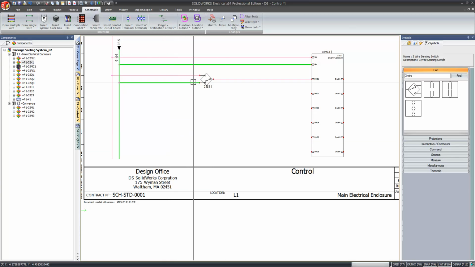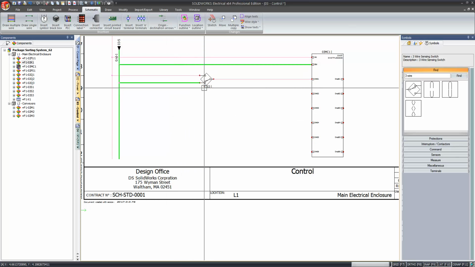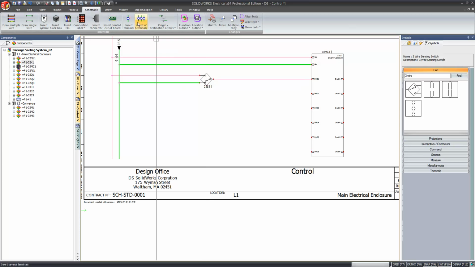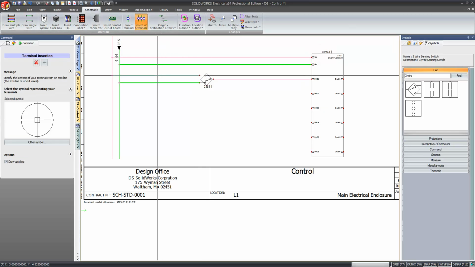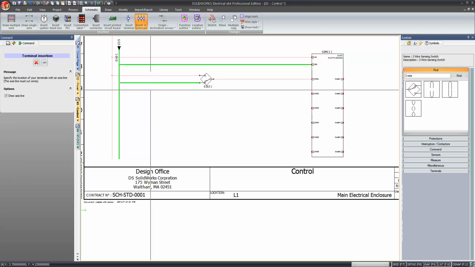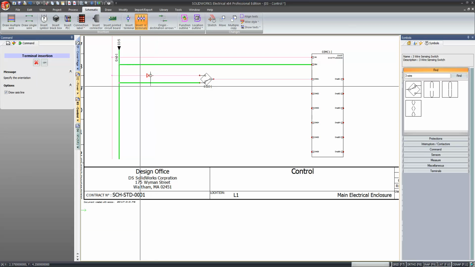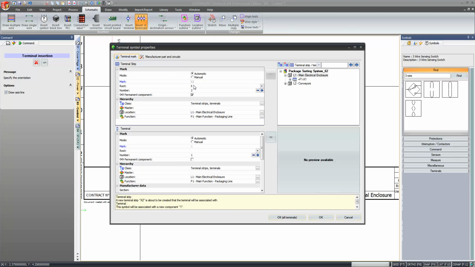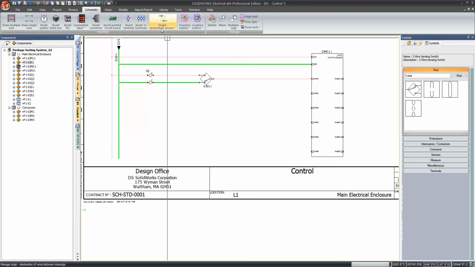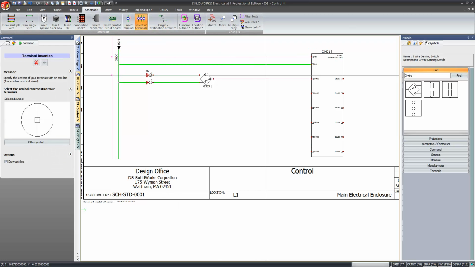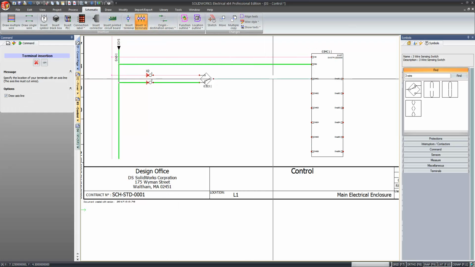At this point, what we'd like to do is say the sensor is going to be outside of the cabinet. It's going to be out on a conveyor somewhere, and we're going to use a 3-conductor cable to get there. So let's put in some terminals so we can connect to this cable. For the terminals, I'll just come over here to the left side. I'm making a new terminal strip, X2. That's fine. And we'll create another one over here.